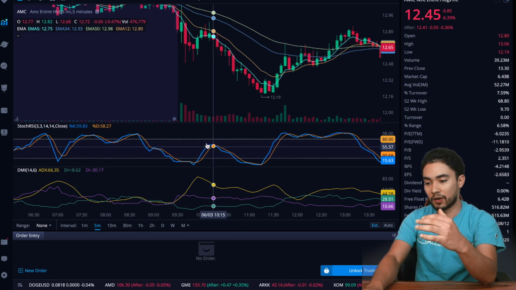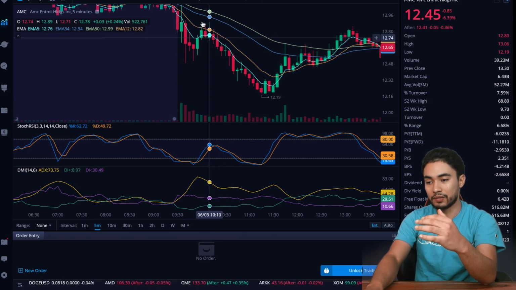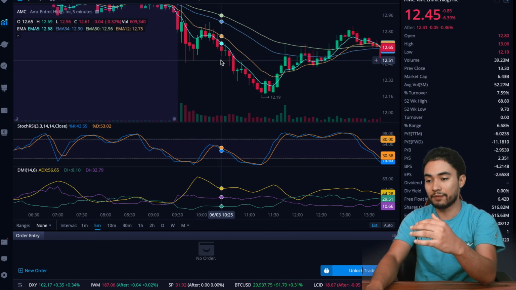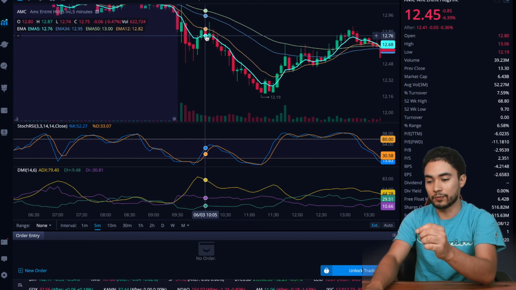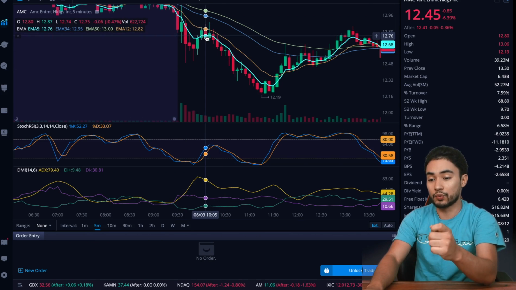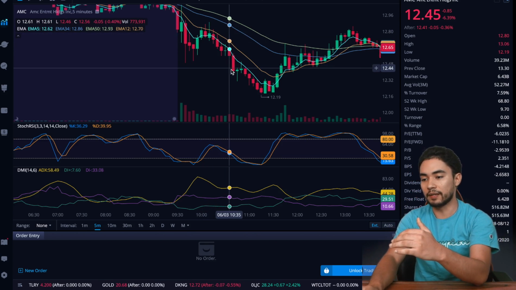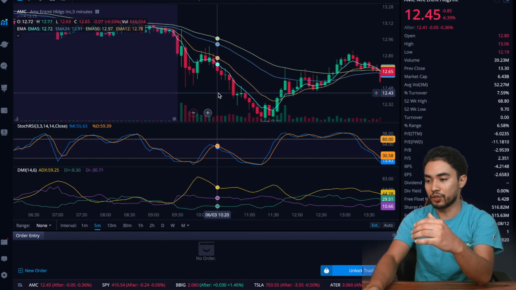And the stock RSI was already high on this rejection. So what more high could it have gone when you already have the DMI telling you this is weak for bulls, it's very strong for bears on this 5 minute. I'm using a 5 minute on this example. So it just keeps going down right there. That's a clear example right there. I'm going to show it with an image.